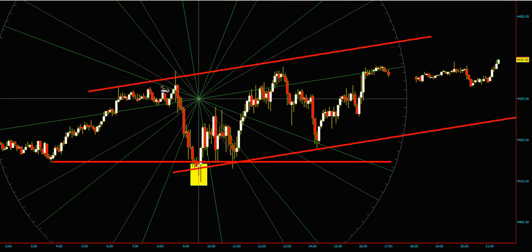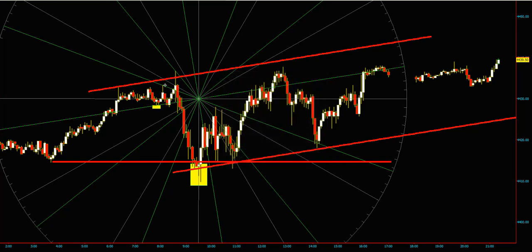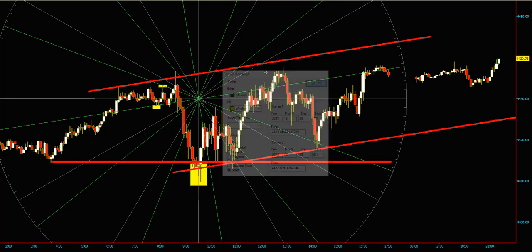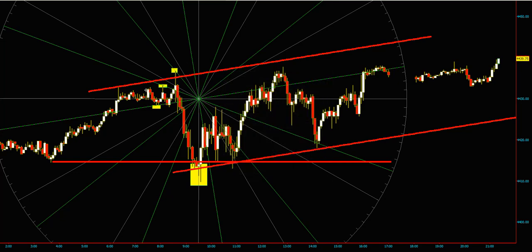So I got two perfect fits right here and right here. I just curve fit it, and then I got this third one, right? So I have three strong pivots trapped in this energy, and when it takes off, it goes exactly to this bar and reverses, as you can see.